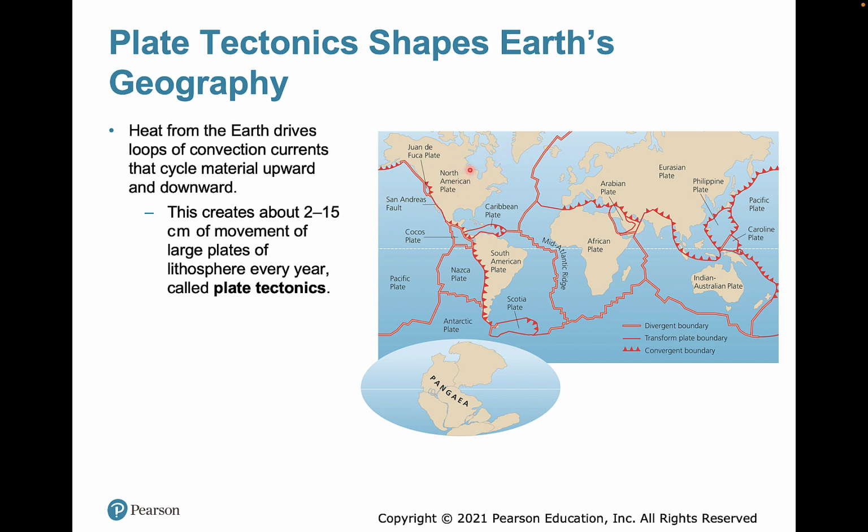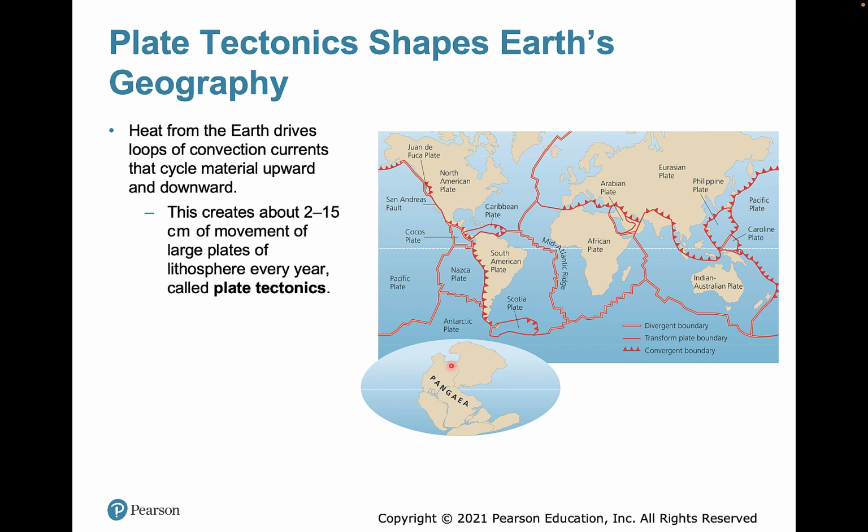So heat from inside the Earth, that radioactive decomposition that we talked about, creates convection currents that move that magma in the asthenosphere up to force these pieces of lithosphere to move apart, okay? And we're going to talk about that in a lot more detail in our key points. So we can talk about how these plates move relative to each other. That's a study of plate tectonics, right?